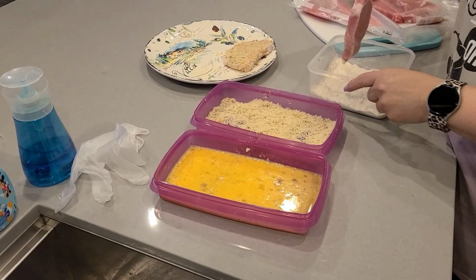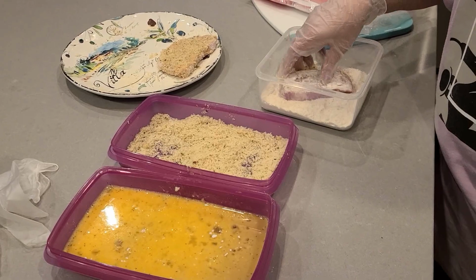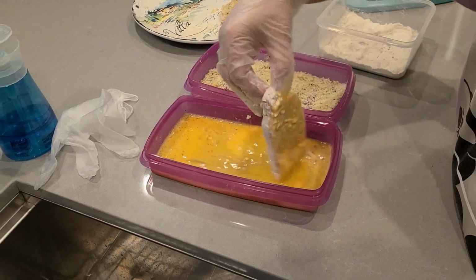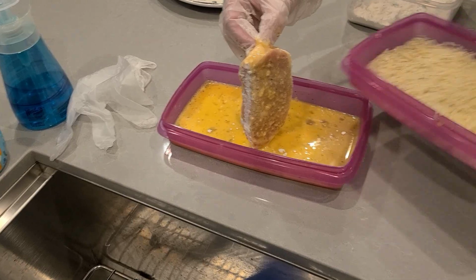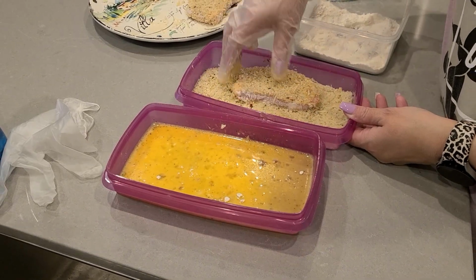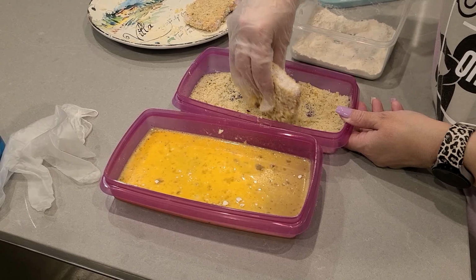This is just your basic seasoning. So I have flour seasoned with some salt and pepper. I'm taking my pork chops and dipping them in the flour first, and then I'm going to dip them in the egg, which is also seasoned with salt and pepper. I'm then transferring it to my breadcrumb mix, which is panko breadcrumbs mixed with more salt and pepper and some Parmesan shredded cheese.